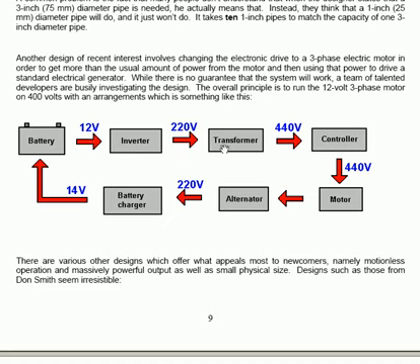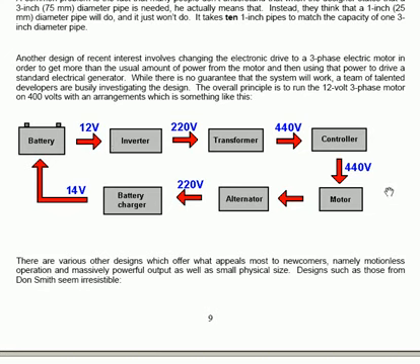There are various other designs which offer what appeals to most newcomers, namely silent, motionless operation and massively powerful output. And not only that, but the very much desired small physical size. Those sort of designs, typically as laid out by Don Smith, the one being shown here, it's relatively small. You can see his hand there. This is a small board, self-powered, and has enormously large number of kilowatts of output power.